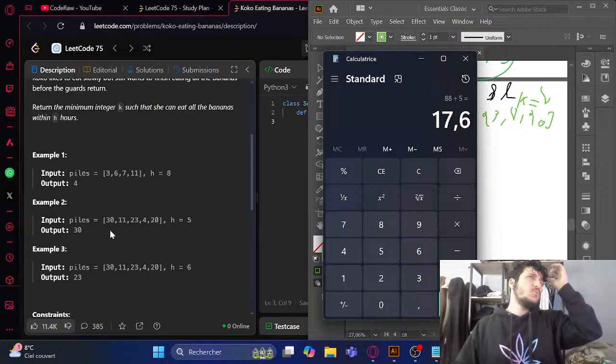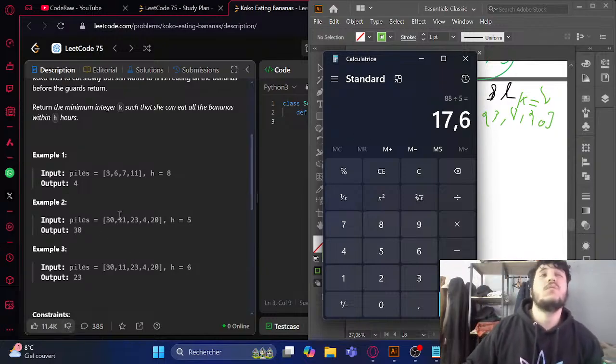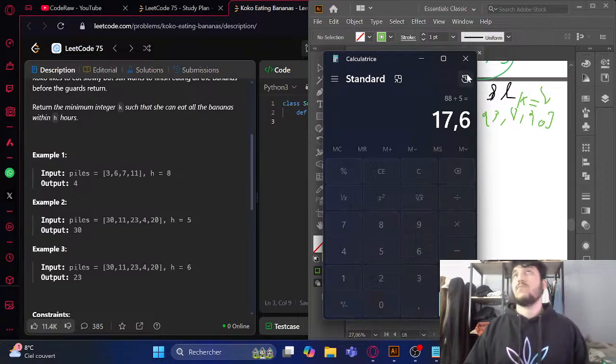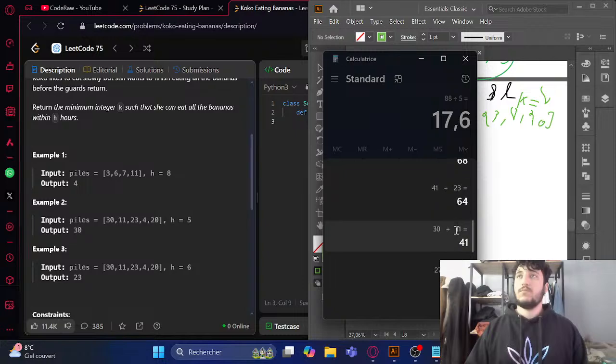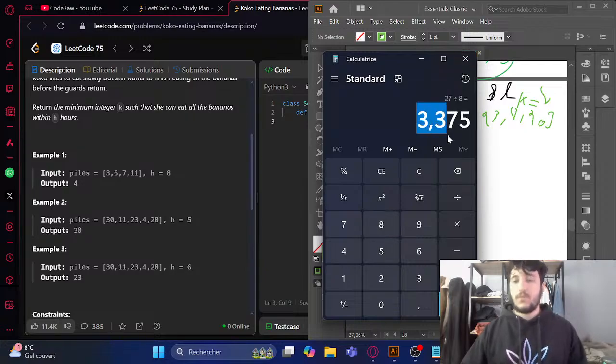Why this is 4. So I think we're gonna use the next minimum element in the list or the floor of it, because in the first example, 3 plus 6 plus 7 plus 11, we're gonna get 27, and if you divide it by 8, that's gonna be 3.3.